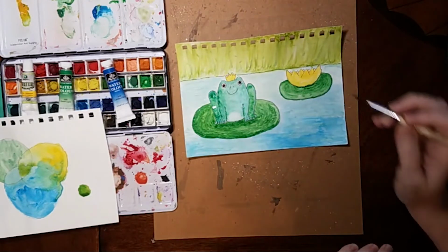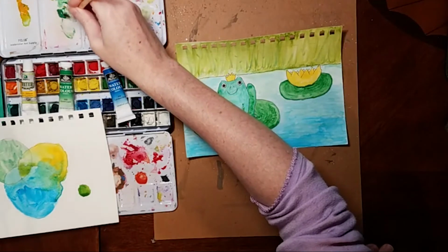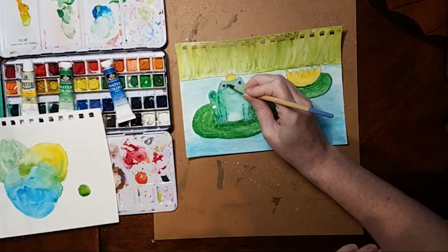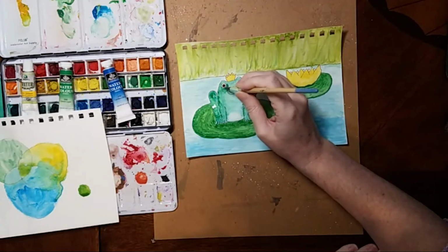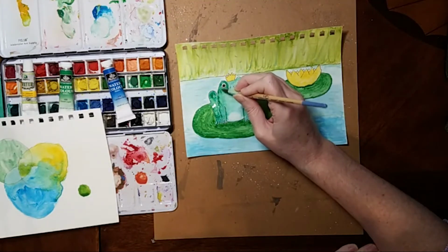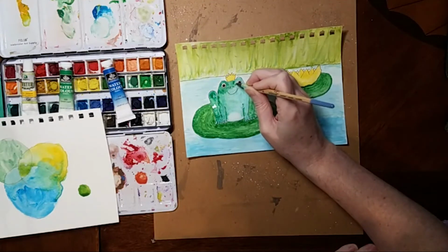His face here is still a little light. It's not quite that light in reality. But I think I want to darken it up with a more saturated color because that'll make the white and the dark of his eyes stand out more, to have a dark area, then the white eyes, and then the dark center area.